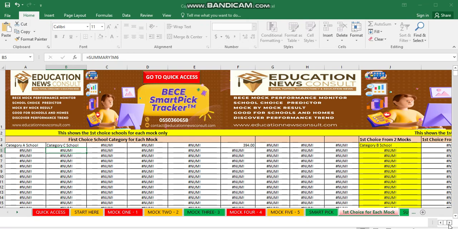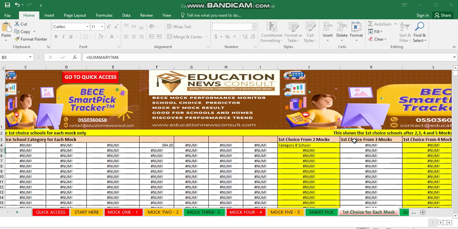And then the next one will be the average of Kofi Mensah's 3 mocks, which will be used to determine the first choice if he is not going to write all 5 mocks for the purposes of identifying all the 5 schools or school categories from which his 5 school choices should be made.